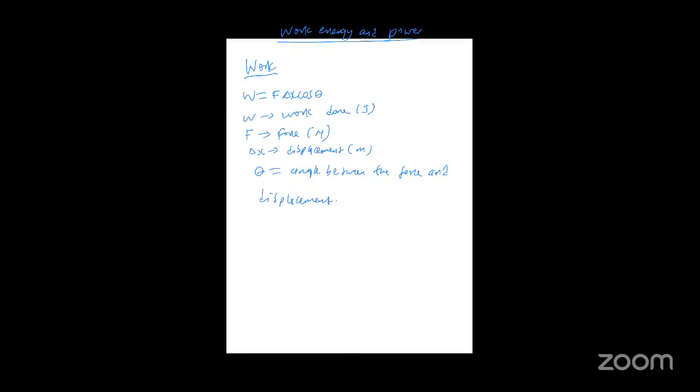So we have to understand something here, guys. Let us understand this definition in ways. So remember, here we're talking about W. I just want to rearrange those things. Guys, I know you know this thing here. F change in X. Is there anyone who knows what F cos theta is? What is F cos theta?